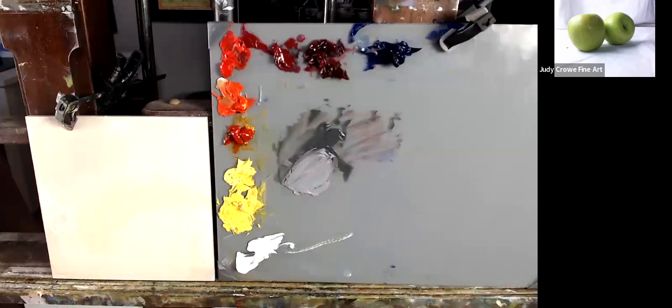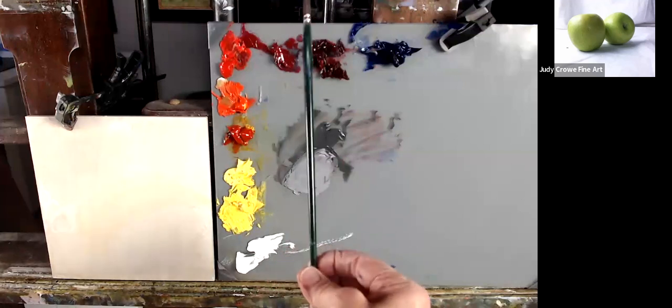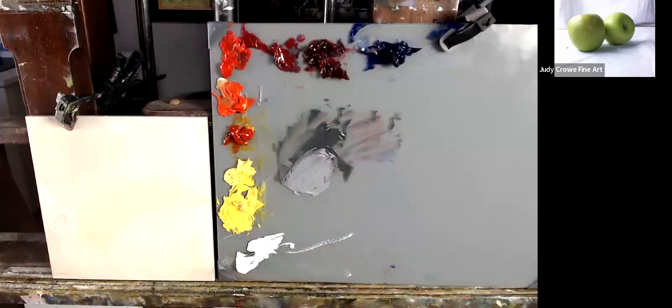Use a little bit of mineral spirits to thin this down a little bit. Brushes are made long for oil painting so that it forces you to step back and use the length of the brush so that you can see what you're doing. It's really not good to get right up on your subject or your canvas.